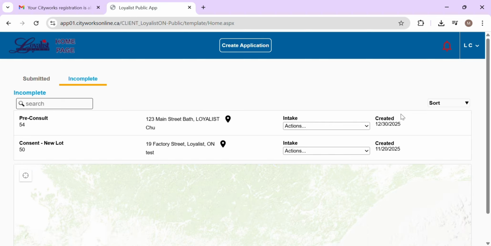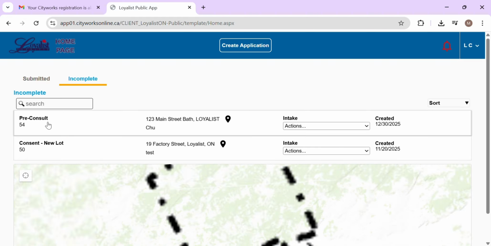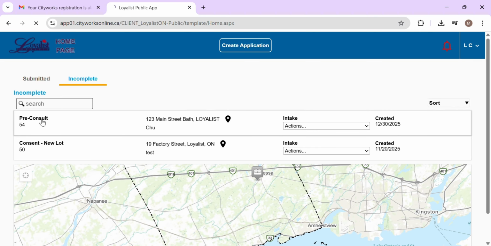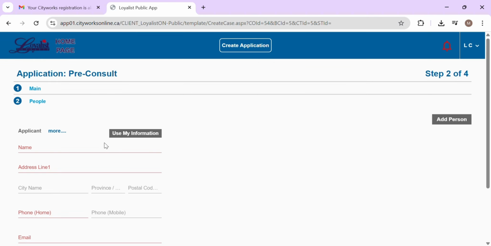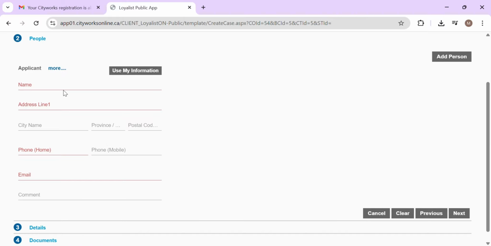It will be here with today's date, and you just hit the pre-consult and it brings you right back to where you were. You will have to retype in all of your information, unfortunately, but that second person will be gone from your application. Make sure you add that comment just so the staff know that you are the owner.